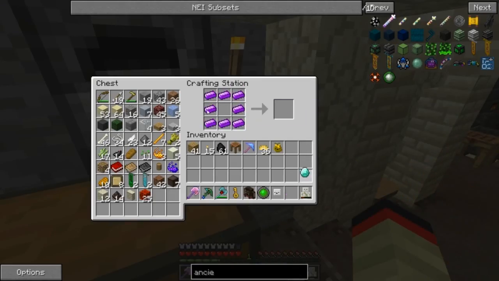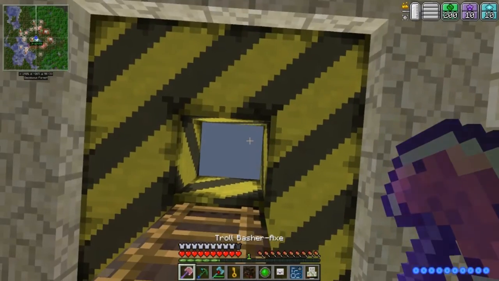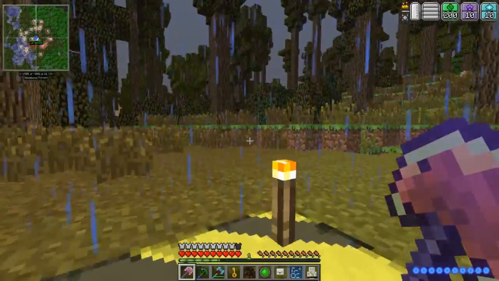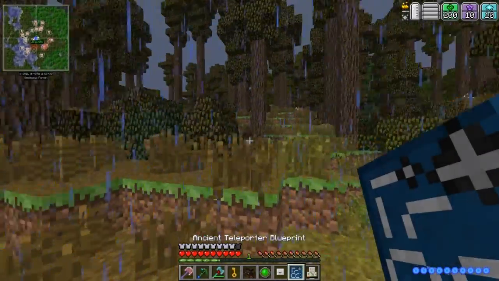Hey, do you have any emeralds? Can I borrow them? I don't even know what you just said to me. Why is it always raining? Emeralds. No, I don't have emeralds. I've never had any. Nah, come up here really quick. I gotta show you this.